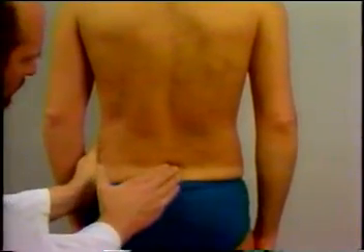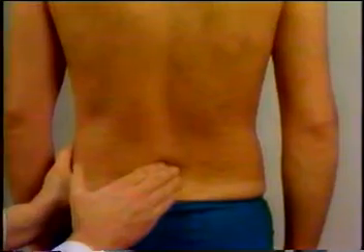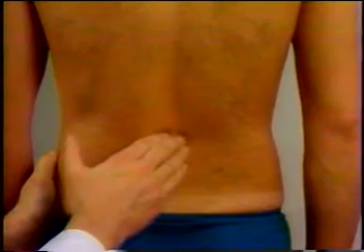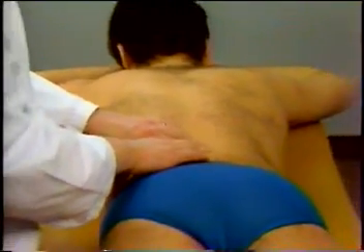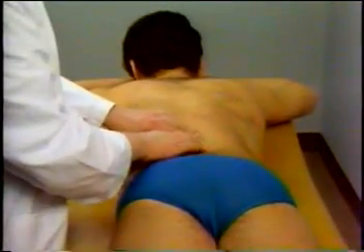Palpation. Soft tissues. Initially palpate the soft tissues of the low back when the patient is standing. Begin with the interspinous regions, again noting any tenderness elicited and also any abnormal gaps between the spinous processes. Palpate the paraspinal muscles, noting consistency, spasm, or tenderness. Soft tissue palpation should be repeated when the patient is lying prone and relaxed.